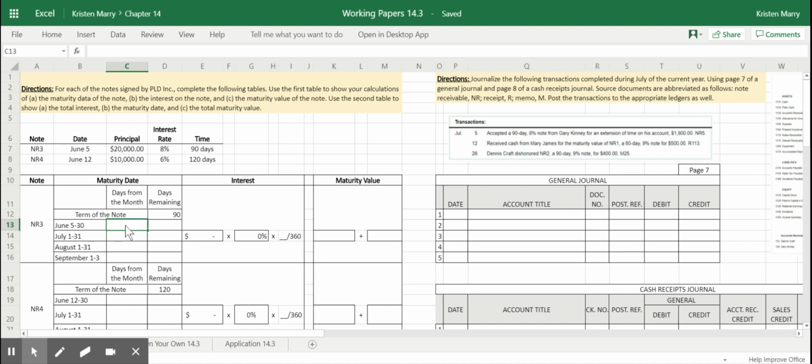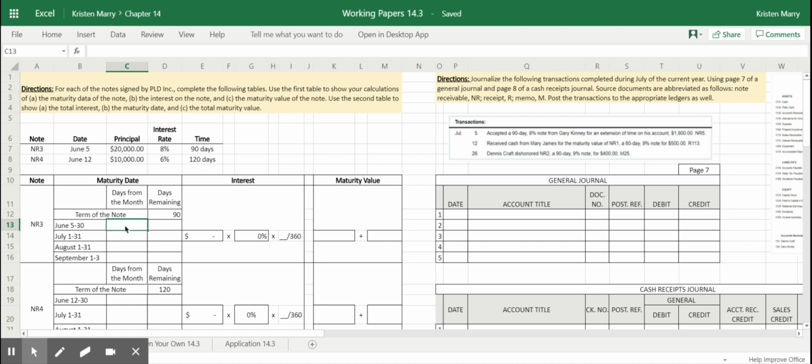Okay, so we are learning how to calculate the amount of interest on a given loan amount, and then we are going to learn how to actually journalize when we allow a customer to take out a promissory note with our business, as well as whenever we receive payments from those customers for those promissory notes and how they affect their accounts receivable account.